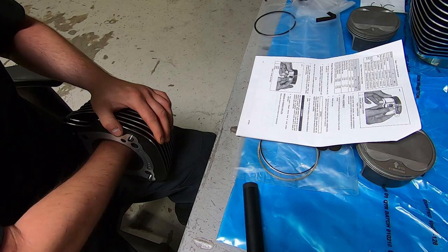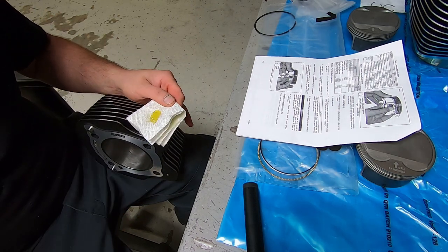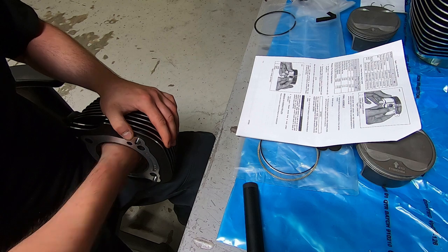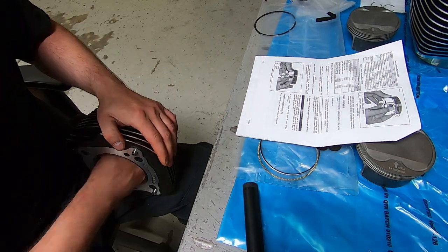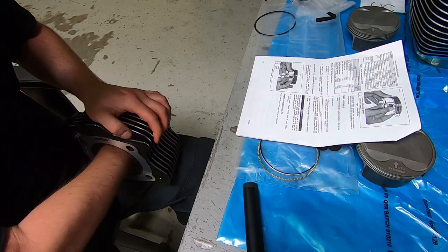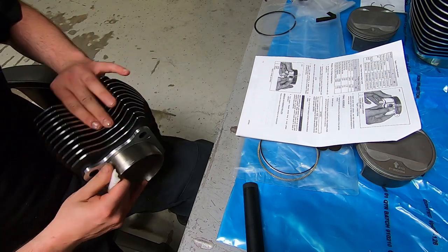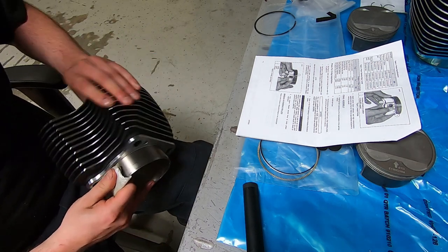I like to start cleaning my cylinders by spraying them down with a little WD-40. That gets the bulk of any material that's left on the cylinder wall out of there. And then I go through with just clean engine oil. I do a little figure eight type motion to scrub any oil or honing debris that's left over out of the crosshatch that's in there. Because that's how pistons stay lubricated, by oil sitting in the crosshatch. And other crap sits in there too. So you want to clean that out.